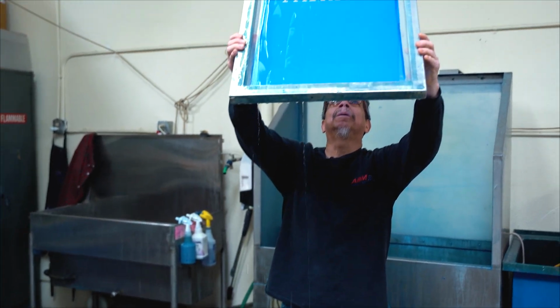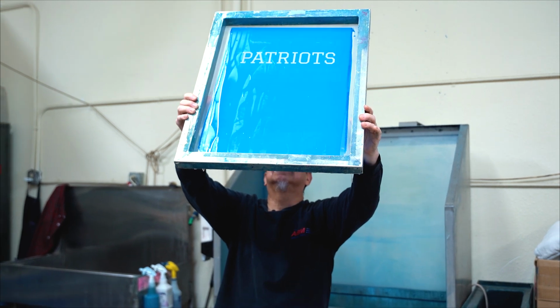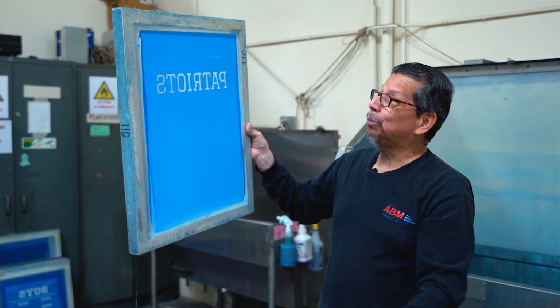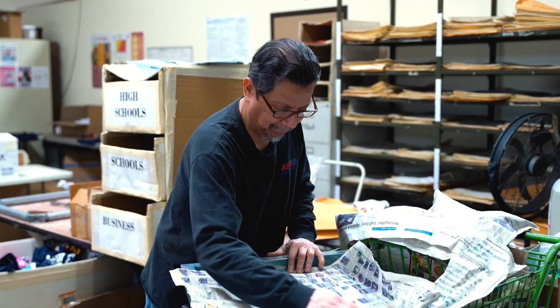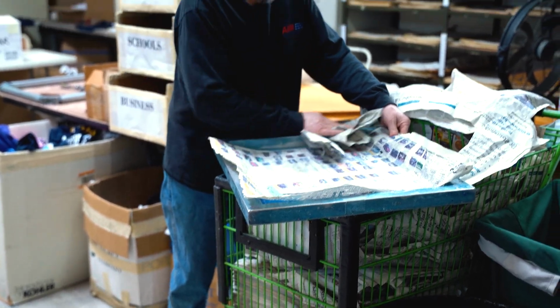And I'll look at it to make sure that all the emulsion's off, make sure that it's all cleared, and try to see if there's any imperfections, basically. But it looks pretty good. So then I'll just damp it with a newspaper, get some of the water off.